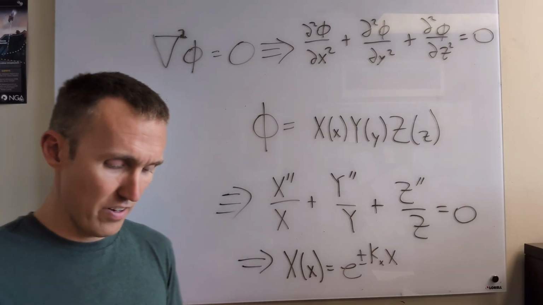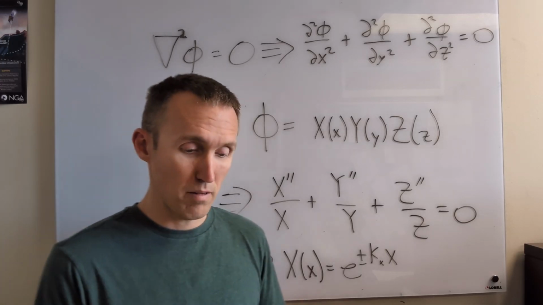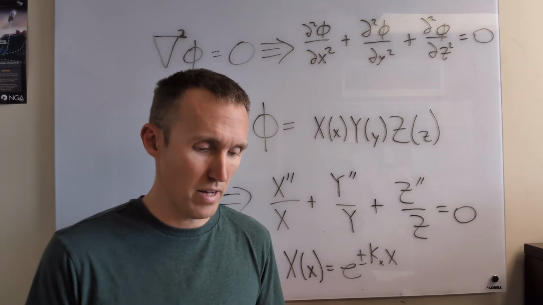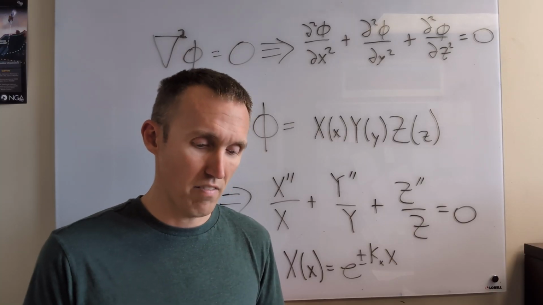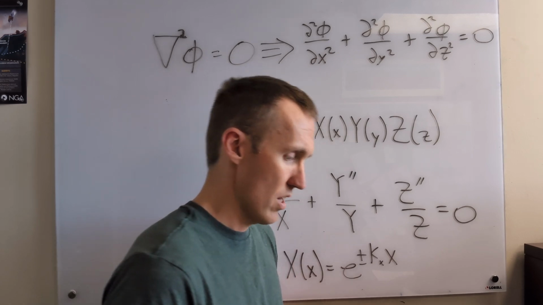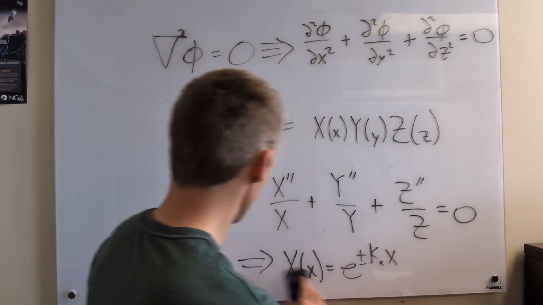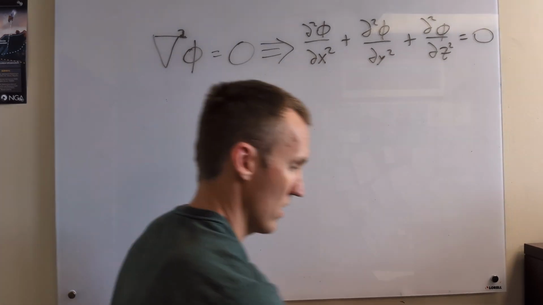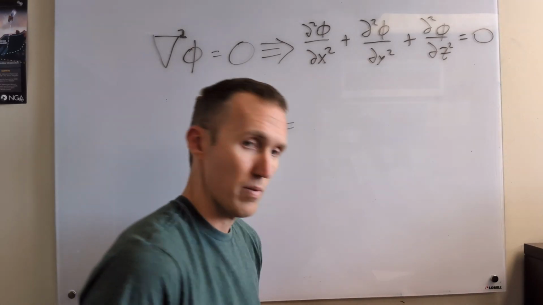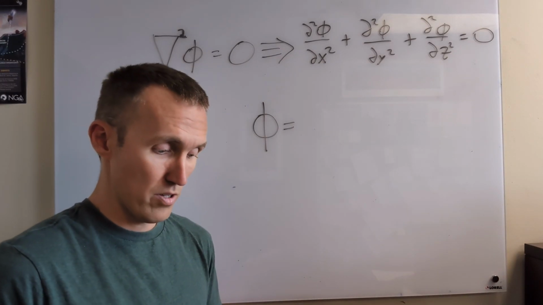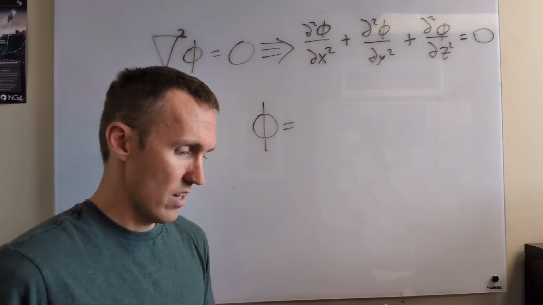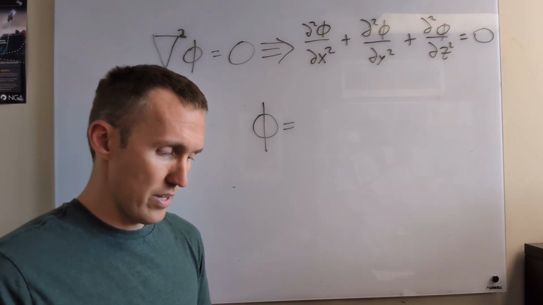Laplace's equation in spherical coordinates is a little bit more complicated, but because we're going to be looking at radial fields like gravity and magnetics, it is actually going to be very useful. I'm not going to go through the whole derivation in the spherical dimension, but we can still write phi, and I'll use a different color, as a product of three terms. We're in three-dimensional space, and so we're going to need three coordinate functions.